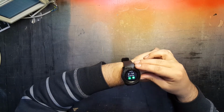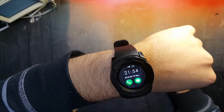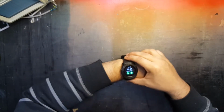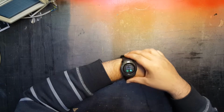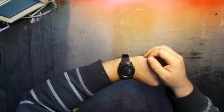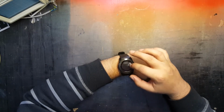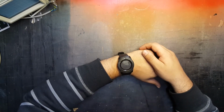Okay, so as for my problems with the watch itself, its functionality, meaning. So first of all, as you can see right now, the battery is basically dead. This watch's battery, as I pointed to in the first part of this video, is an important part to me on a smartwatch. And this watch, at best, with my kind of usage, gets me a day and a half, which isn't enough for me on a smartwatch. I would at least expect for a smartwatch to give me 2 days. So that's not very nice.